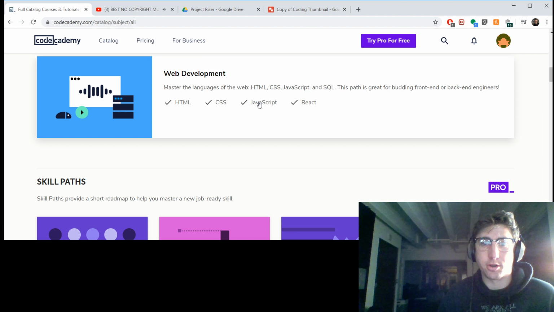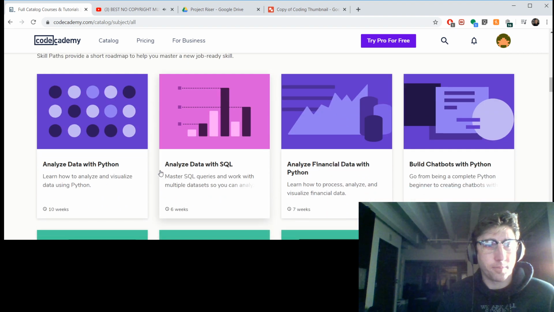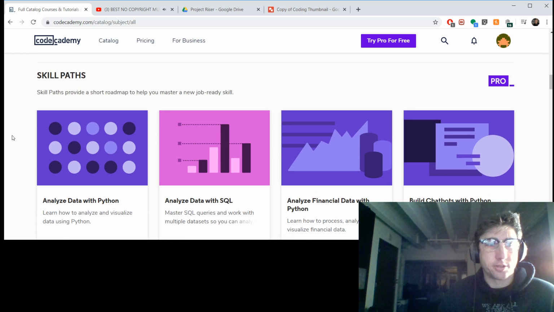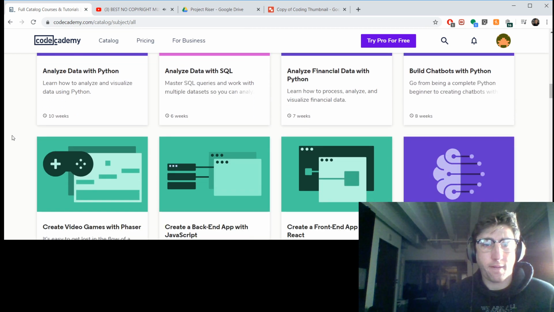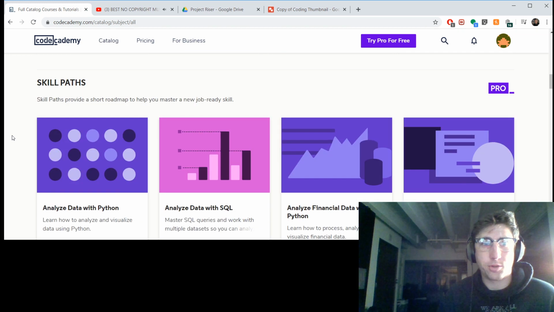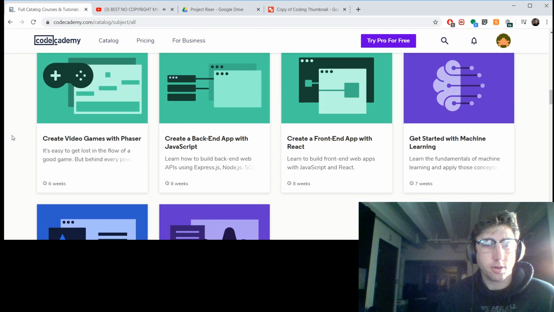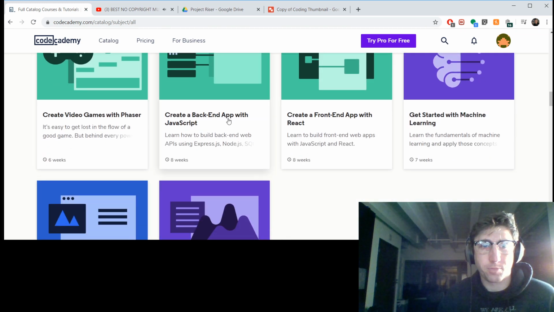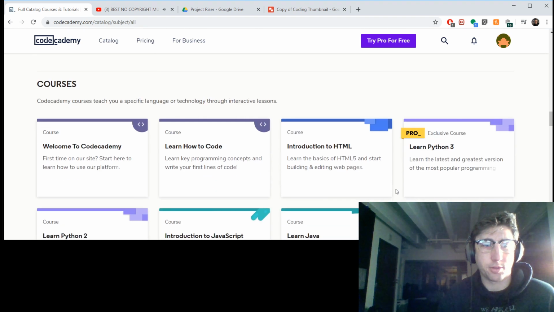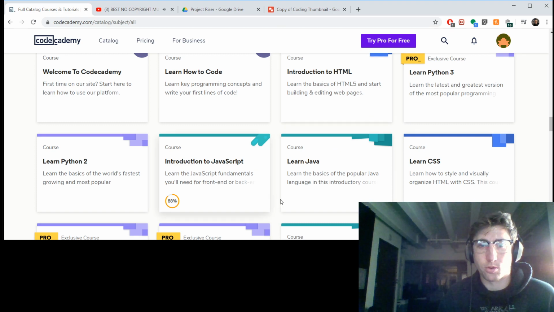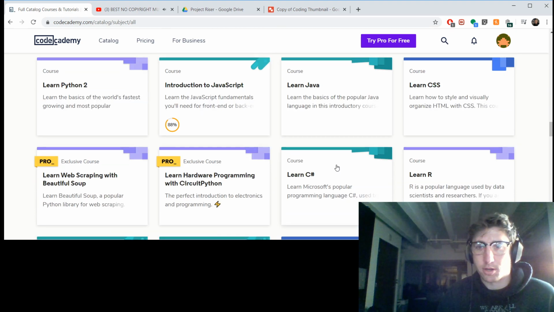Specifically, I'm taking Intro to JavaScript right now, but React I'll need for app development. But then skill paths in particular, I wish I could easily filter this, but backend JavaScript, front-end app development with React, I'll do some of those, and then individual courses, JavaScript.